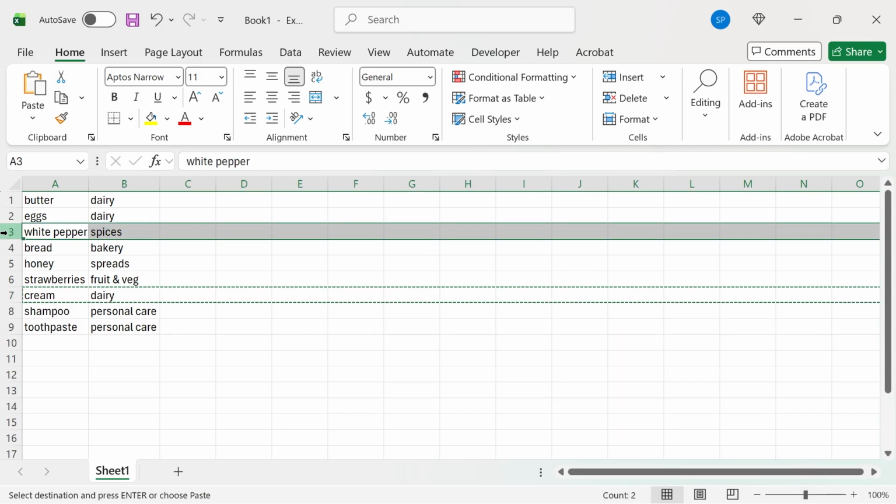Next, I will use the keyboard shortcut Ctrl+Shift+Plus, which I used previously to insert a new blank row. This time, however, Ctrl+Shift+Plus will function to insert the animated row containing cream rather than a new blank row.